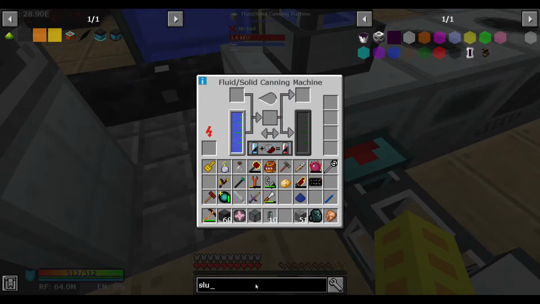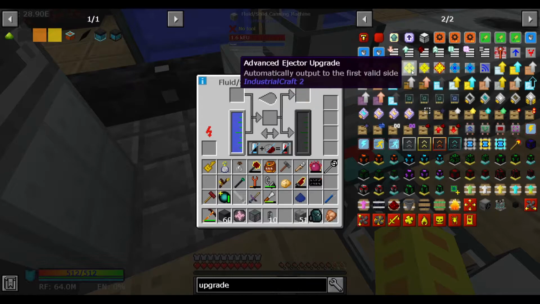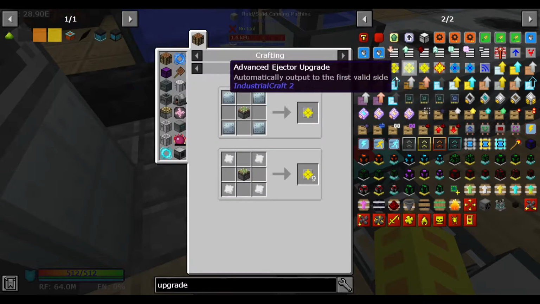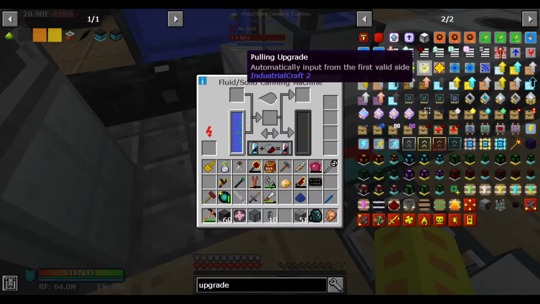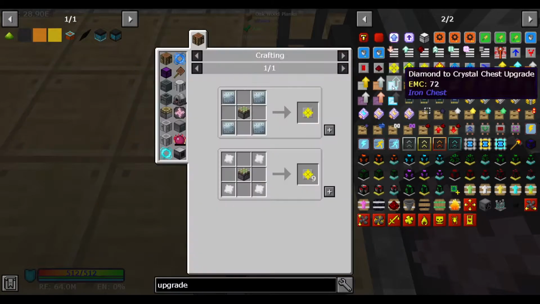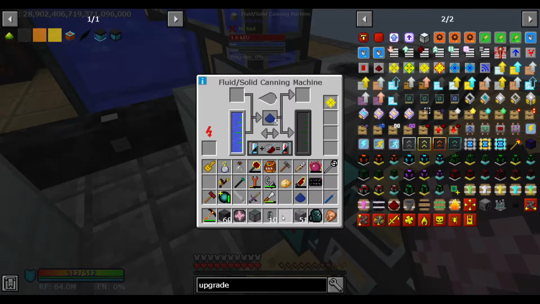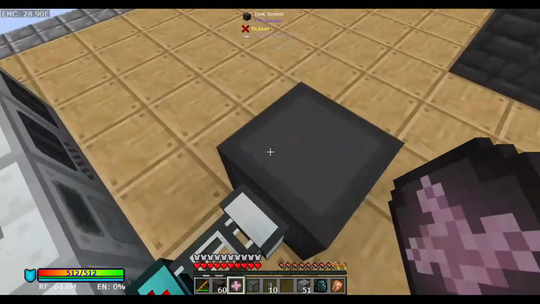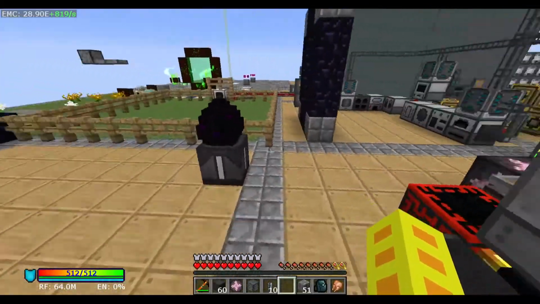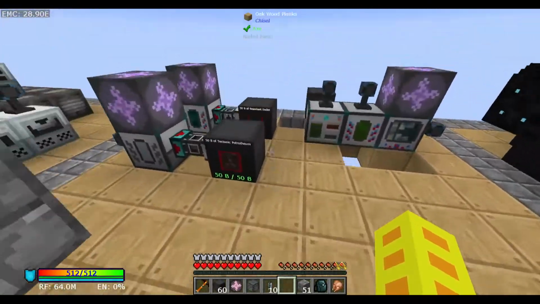What is the input upgrade? Okay, let's figure out which one input is for pulling upgrade. There we go, that's what it's called. So we can get a pulling upgrade. There we go. Now that should produce coolant now. So we should have the coolant quest going.